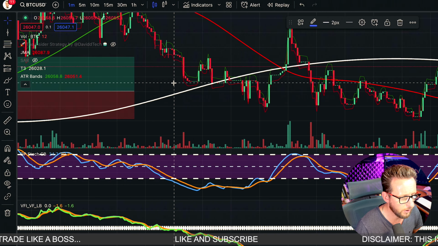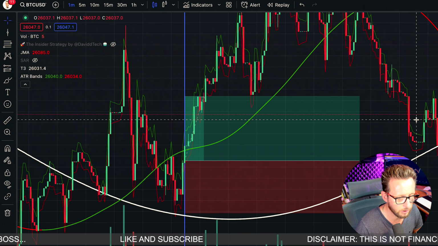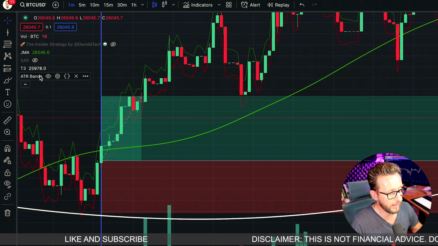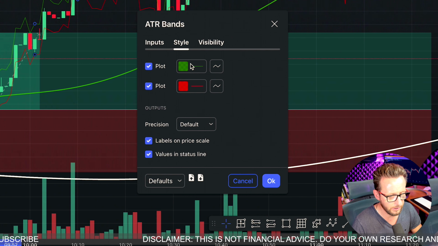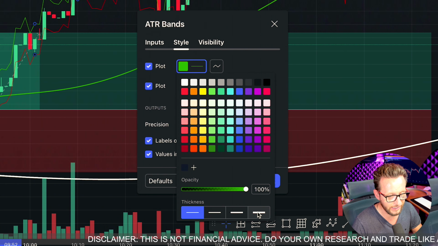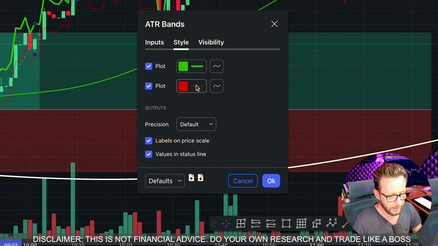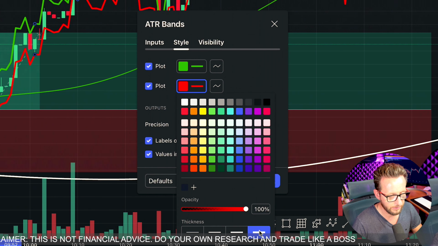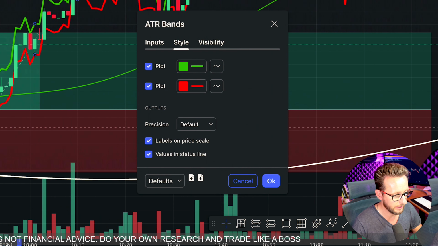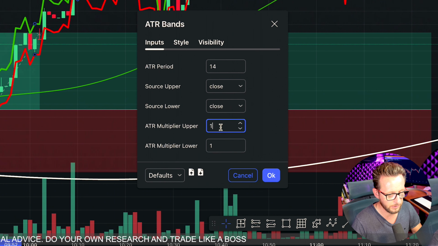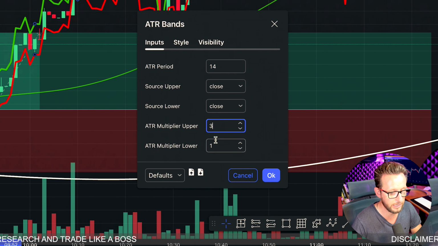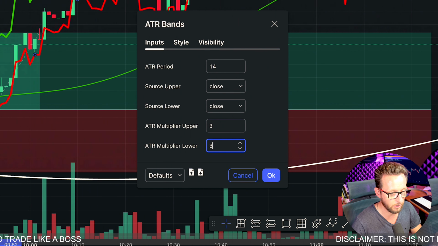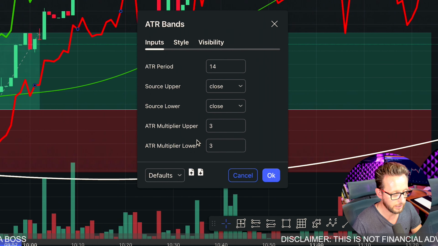I'm going to zoom right in and show you how to set this stop loss and take profit. So the take profit and stop loss is this ATR band here. We're going to press the cog on that, and I'm going to make them nice and thick for YouTube again. There you go. And one more time here. It doesn't make it easy when trading this thick, but that will do for the moment. Now I'm going to set our multiplier for the upper band and the lower band to 3 for both of them, because we're on a 1 minute time frame, so we're going to leave it a little bit more wiggle room. I'm going to press OK.